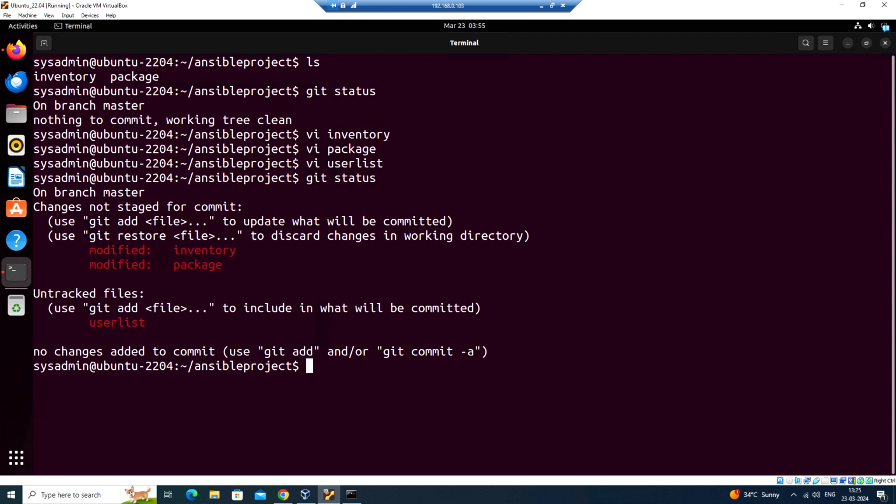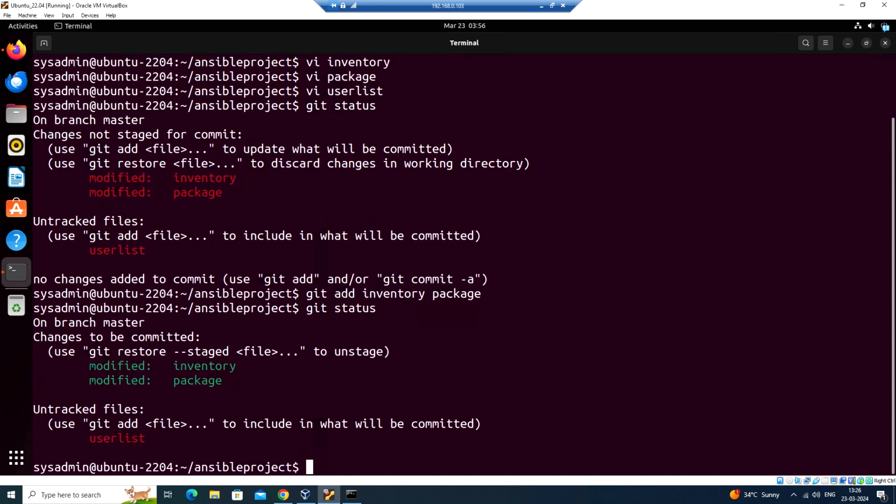Now I'm going to commit the changes. Let me run git add inventory and package. Now if I run git status, there is still a user list untracked file.